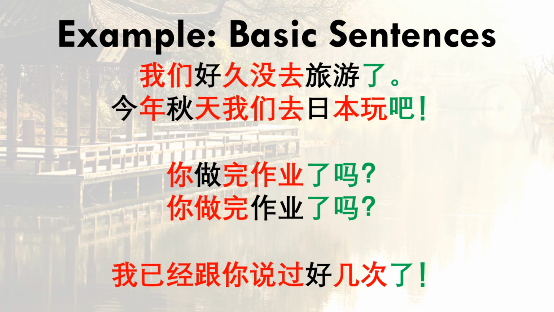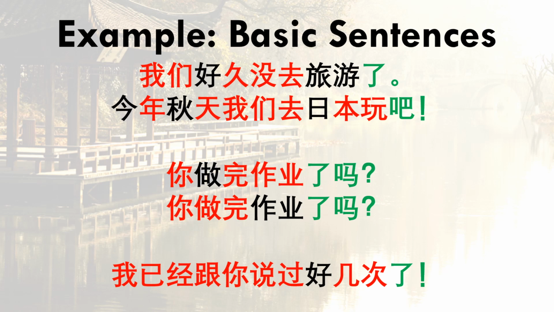And then 跟 here, it's just the preposition that you use when you're saying I already told you this, you have to use a preposition here. I already have talked with you, I suppose, about this so many times. So the preposition doesn't get stressed. And then 说过, 说 is pretty common. If you want to be deliberate, you can stress it, but you don't really have to. The 过 is a grammatical particle, which usually you don't stress.